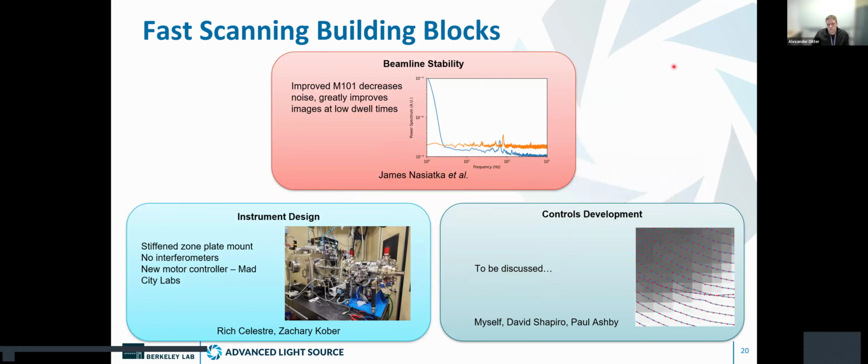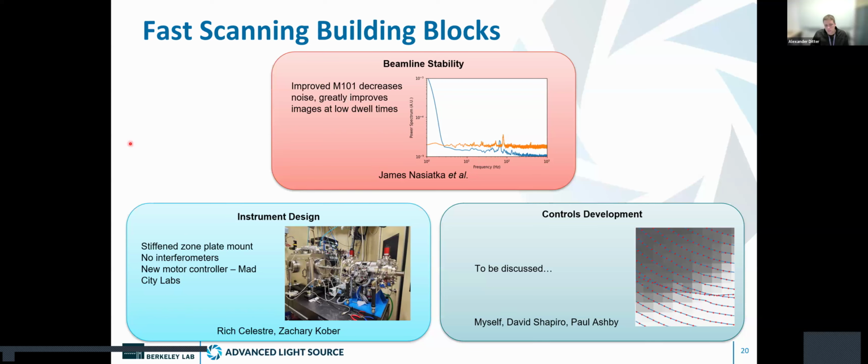So for us to implement this, there are a few things that need to come together. One of them is the beamline stability. Right before I joined, I guess a year and a half ago, our upstream mirror was replaced, and it was put on one of these nice granite blocks that really improved the stability and decreased the noise. Without context, this is not a useful plot for you, but this is the power spectrum at our beamline. It looks fairly clean. When we had the old mirror, there were peaks all over the place, and it was contributing to our noise. And so scanning faster doesn't really help you if your noise is quite bad.